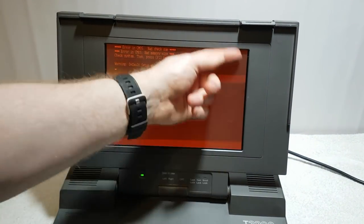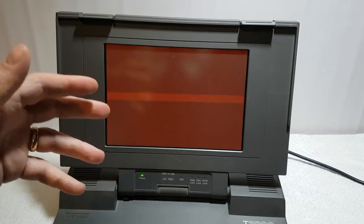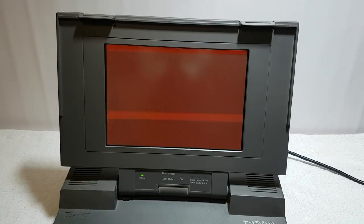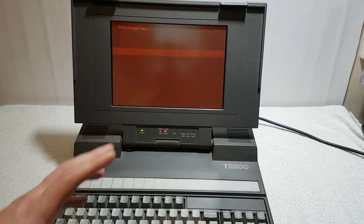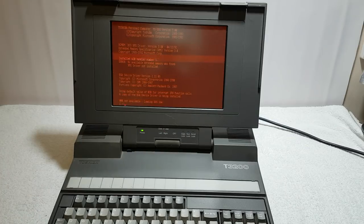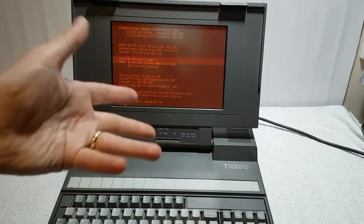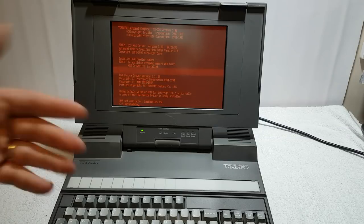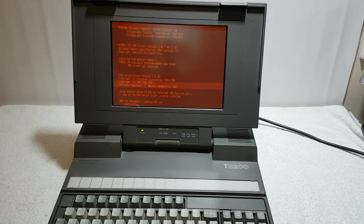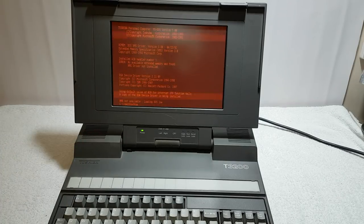The resolution was superior to any LCD display of the day. If you had the money for one of these — these were not cheap, even compared to other portables. These were expensive pieces of kit. This was from a time when laptops were aimed mainly at business users. Desktops, Amigas, STs — they were for the home. These were for the traveling businessman wanting to input data and send it down the telephone line.